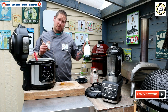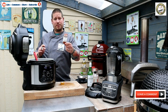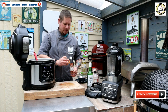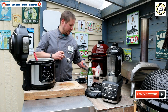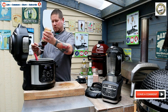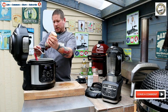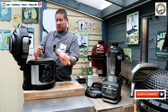Now, remember I said at the start, if you didn't want the whiskey in it — add another spoon of smoked paprika, or you could add a dash of liquid smoke if you wanted to, or just leave it out completely. But I would just add some more smoked paprika. Next we're going to go in with the maple syrup — one, two, three, four, and five spoons of the maple syrup.